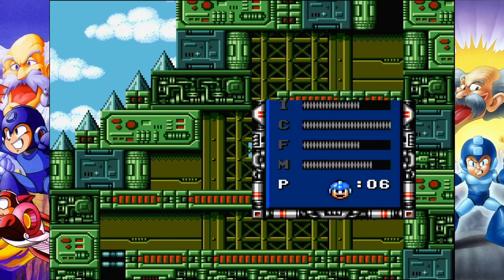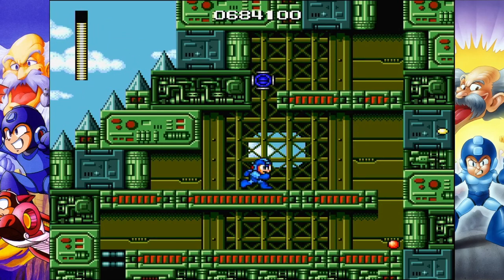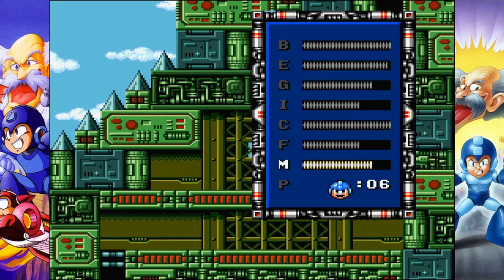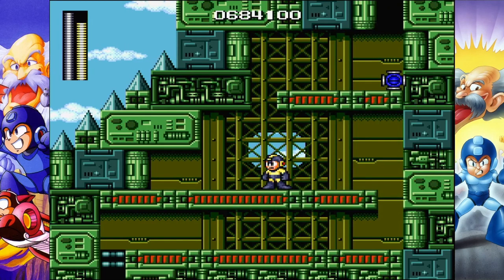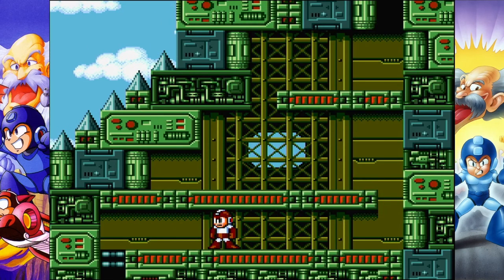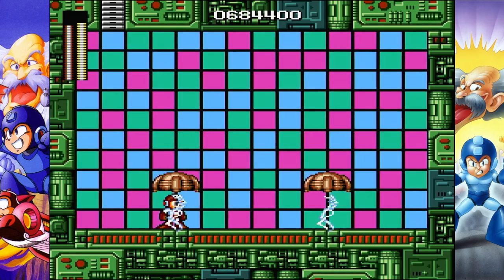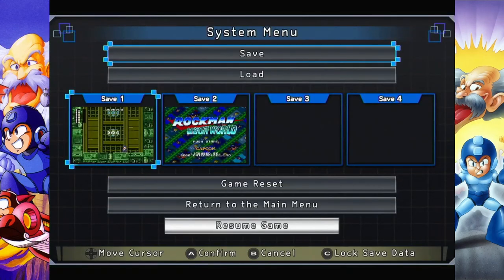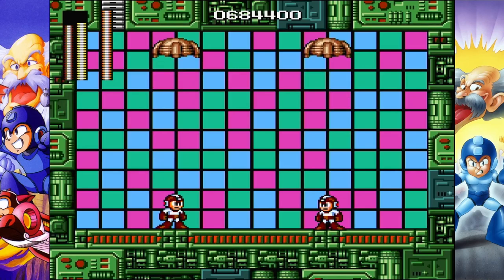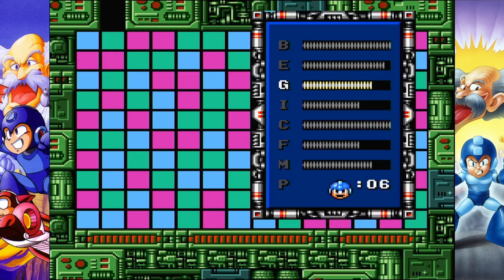Look at that. I cannot get that at all. Oh. Oh no. Right, we're gonna try this trick that some people did in the NES version. I'm gonna save state first off. So he cannot attack us at all. So now I'm going to use fire.